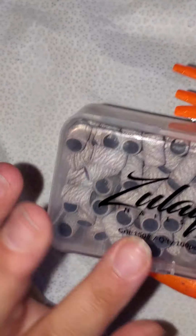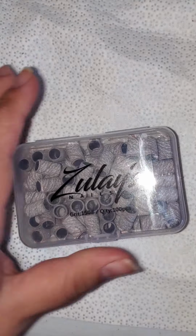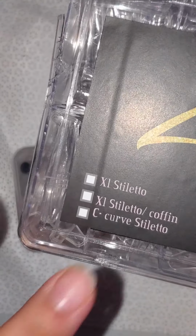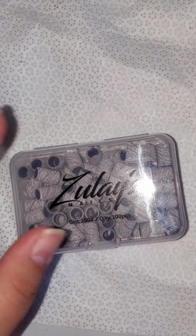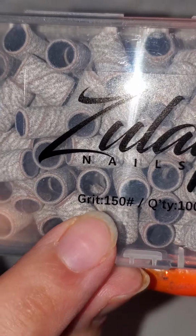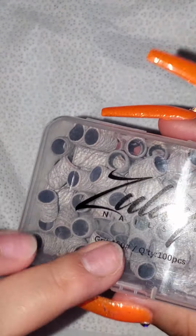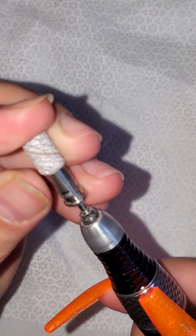All right, so this video was requested by a few people. I'm going to be demonstrating our different types of nail tips. These are my own boxes. They're kind of broken, so I'm going to be using the Zulay sanding bands, and these are in grit 150. They are available on my website.